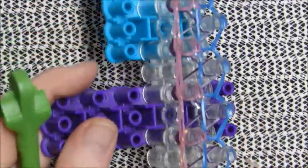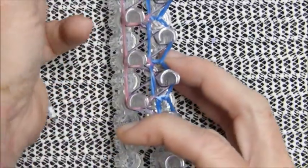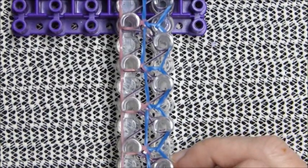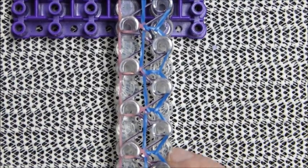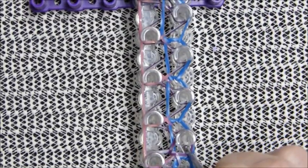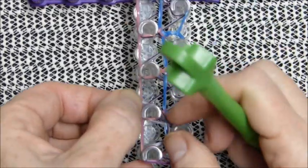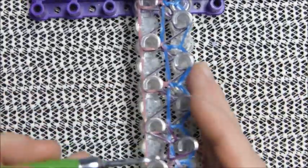Alrighty. That's how it looks. And lastly, we're just going to zigzag. It's pretty much a single chain run, just in a zigzag formation. So you reach under, and you're just going to zigzag all the way up. And don't worry about the beads. If you chose to do beads, we can arrange those afterwards. I just don't like it when colors get twisted.